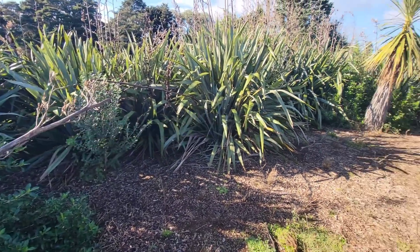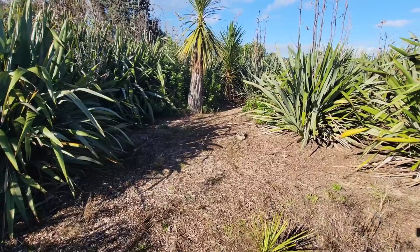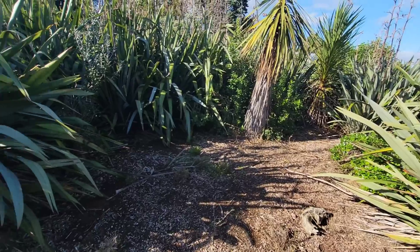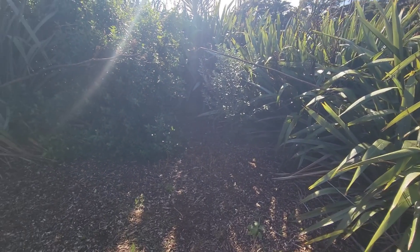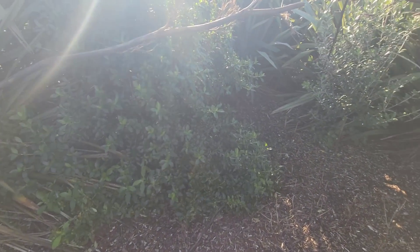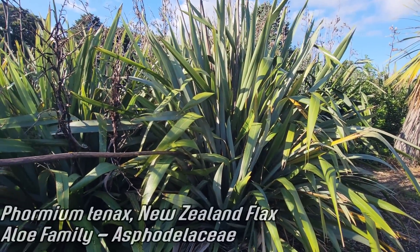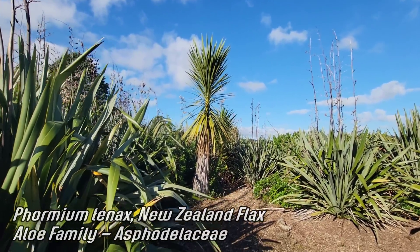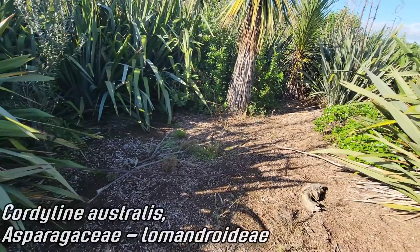Welcome to a quick episode. We're coming to you from New Zealand, from the landscaping beds near the freeways. They also have plenty of these around different suburbs and towns. Two vastly different species with very different chemical compositions are thriving in these wood chip beds. You can see Phormium tenax right here, a native plant used in landscaping, and also Cordyline australis, a yucca look-alike, with ample wood chips providing an endless food source.